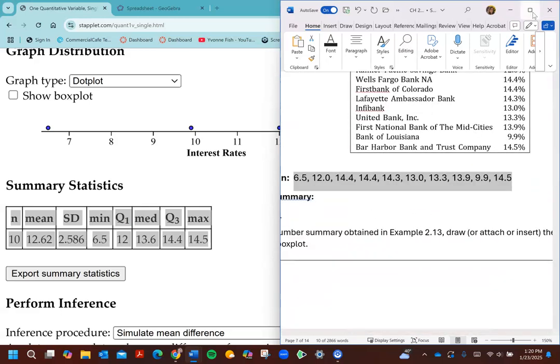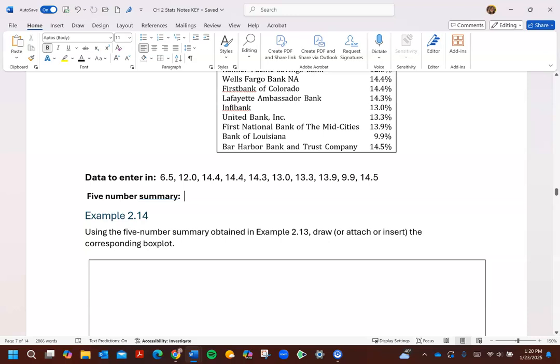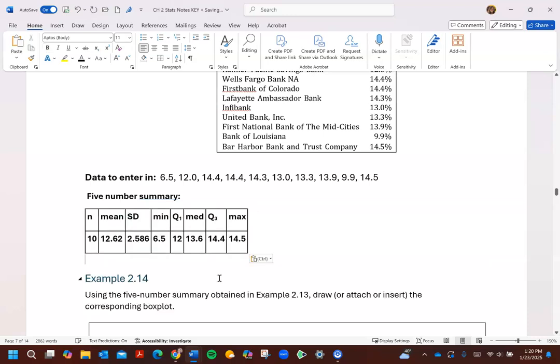Let's see if that works for me. See what that looks like. Yeah, so I actually just got everything I can lift off, and then if you wanted to, kind of label it, the 5-number summary is down this end here. You could delete this other stuff, but it's fine if you don't.